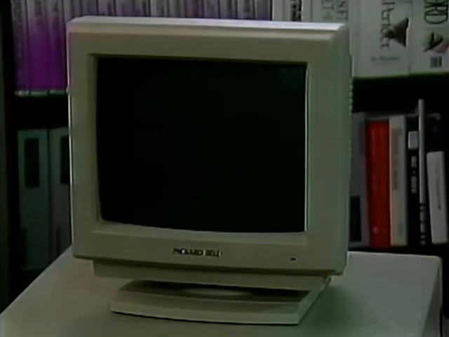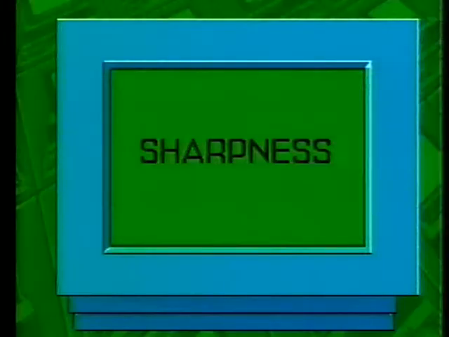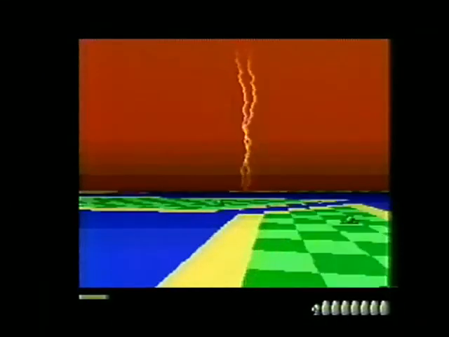The monitor is where you see displayed the programs and data that is entered into the computer. They vary widely as to the resolution, meaning the sharpness of the image and how many colors they can display. Monochrome monitors have one color, and some monitors can display millions of colors.